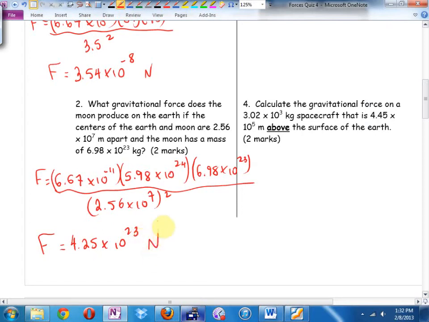And it's a force again, newtons. So anything where I simply ask you to find the gravitational force between two objects, two planets, two people, two whatever, is totally fair game. In fact, that's going to be on your test for sure.